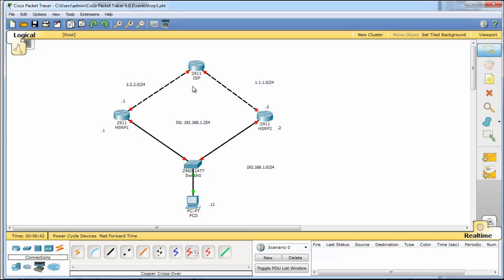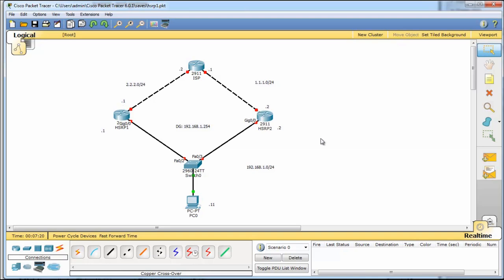Okay, I could put a switch here, but it doesn't really matter. It's just a lab. 2.1. Okay, to make it more interesting, let's keep it that way. You could put a switch and use the same subnet. Anyway, again, I really encourage you to label. It takes a few minutes, but it's good to label. We should label our interfaces as well, but that is not really necessary because you can see them here.